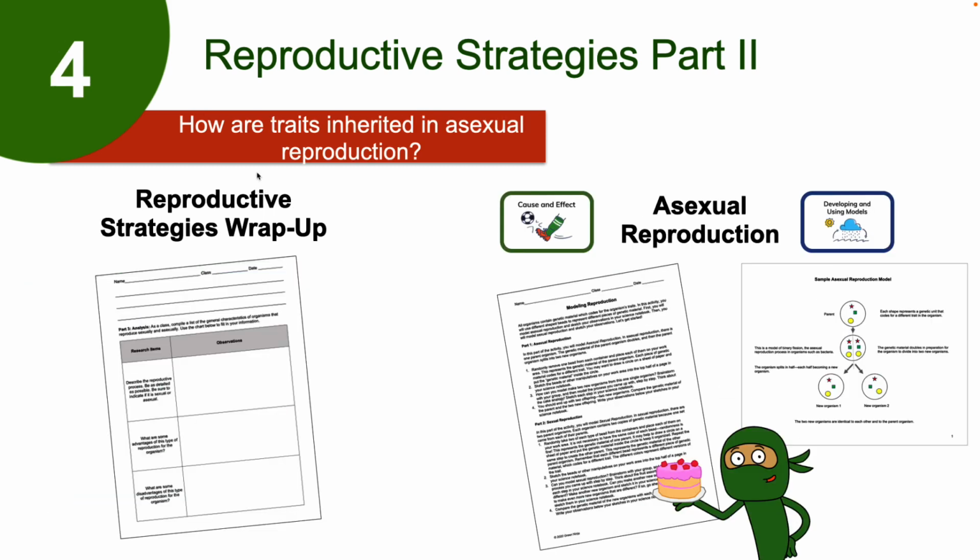In that next lesson, students finish generating a class list of the general characteristics of reproductive strategies of organisms. Then they focus on developing a model of asexual reproduction. We start with an analogy using a cake recipe. By doubling the ingredients and then splitting the batter, a person can create two identical cakes. And then the modeling reproduction handout guides students to develop a model of how asexual reproduction looks like that cake recipe.